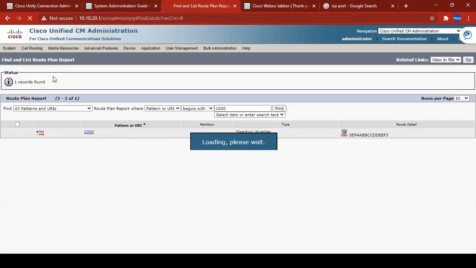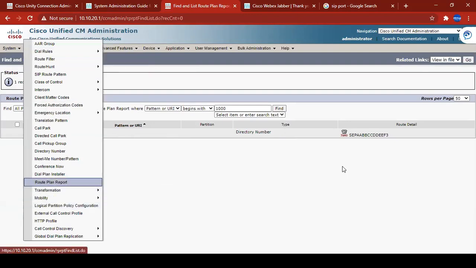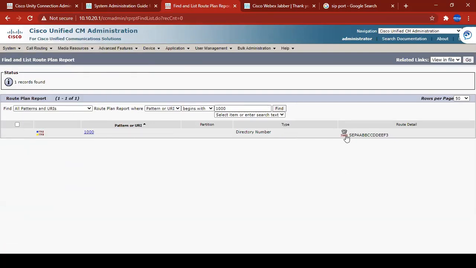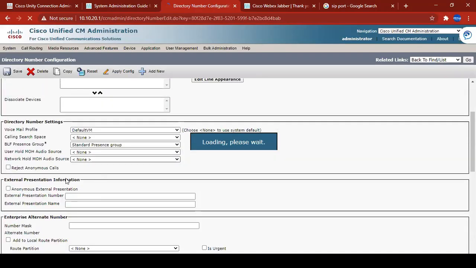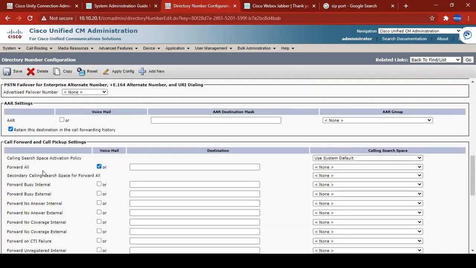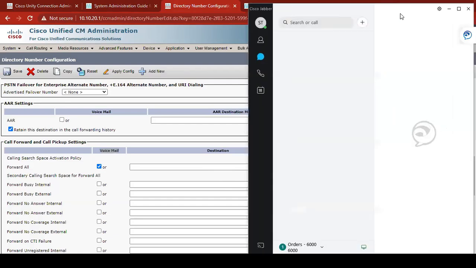I've come to call routing, route plan report, searched for 1000, which is mapped to this device here. If I take a look at extension 1000, I have simply forwarded it to voicemail. Forward all to voicemail. Right below the voicemail option, we have forward all checked for voicemail. All right, so we are all set to test our call handler here.